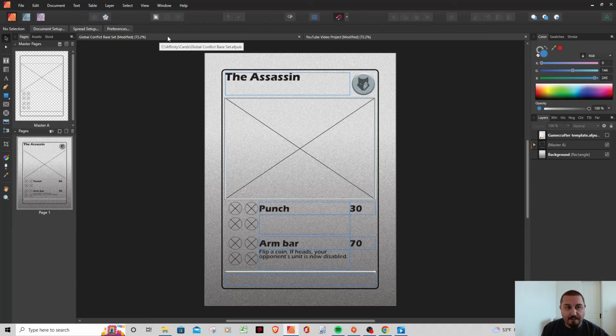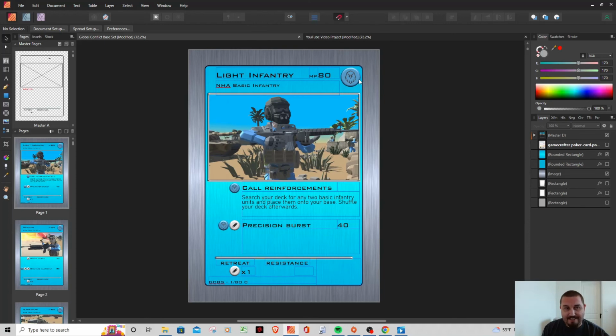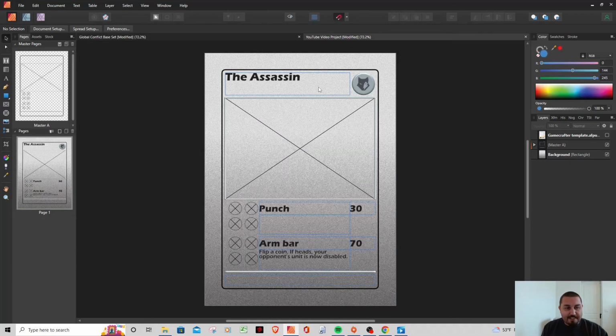If we go back to my base card set, you can see that I did this exact same thing to my current cards, where they all have a 3D type of look and they pop out on the card. Honestly, they're easier to look at too. Cool. So we got that done. That's how we do that.